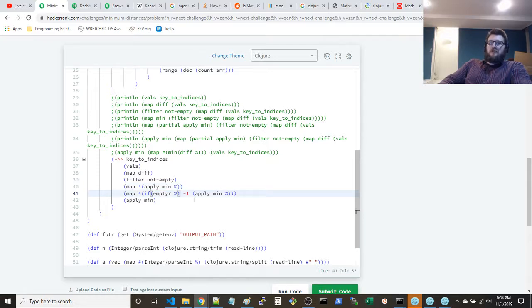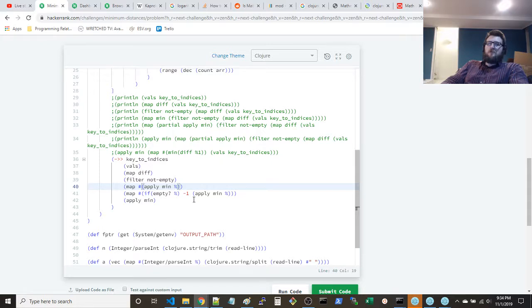Now the things could be empty here. So these are now all the minimum values. Now you could have no minimums because all the things you filtered everything out. So all of your differences could be empty sets. Some of them could be empty, some of them not empty. Okay, that's where it gets interesting. All right.